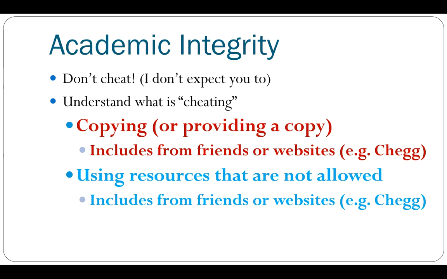So, don't cheat. Now, after saying don't cheat, there are a few definitions that really need to be clear. So what is cheating? Let's say Sarah has finished her homework assignment. And Sarah asked, hey, were you able to do that problem? Yeah, I got it. Well, can you show me how to do it? And Sarah says, I don't have the time to show you, but here's my paper, and gives it to Sarah. That would be considered cheating.